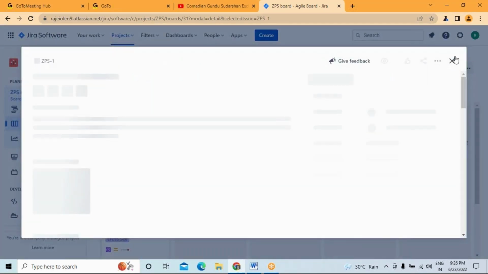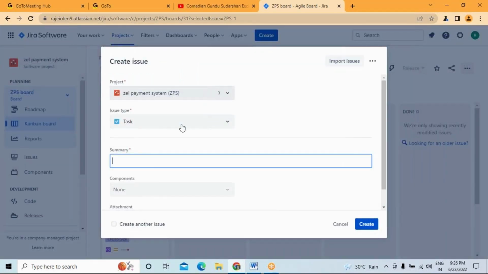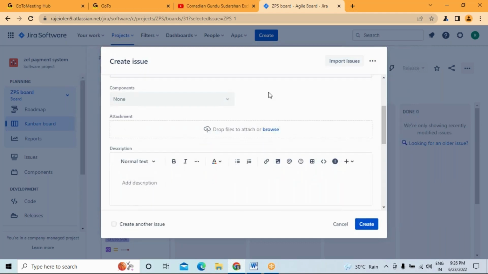Authenticate user profile. So authenticate user profile is one more task.